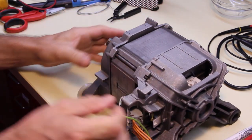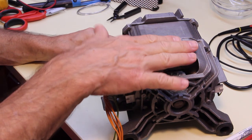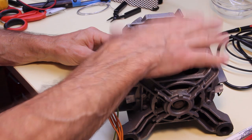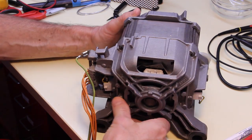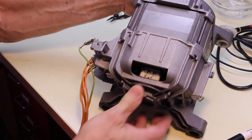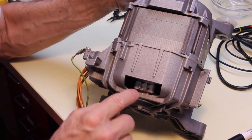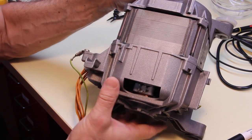This one is another washing machine motor. This comes from a Bosch washing machine, and it's a little bit different from the other one. It's a little bit larger and heavier, and here we can see the coil of the tachometer.